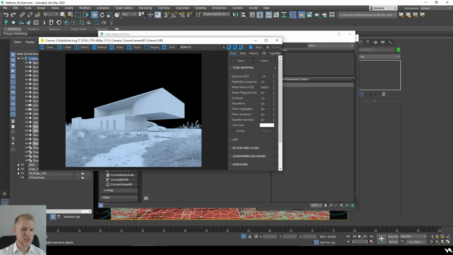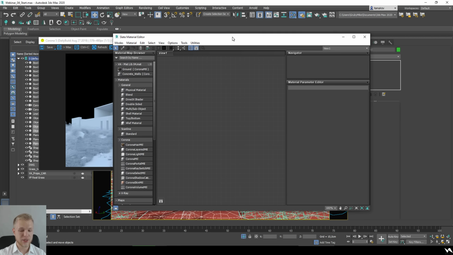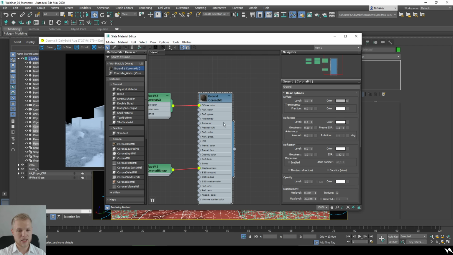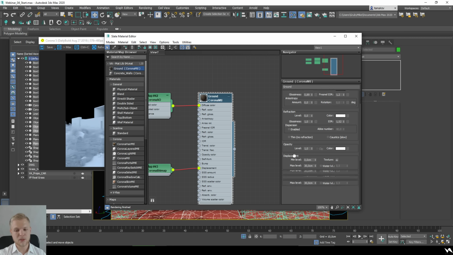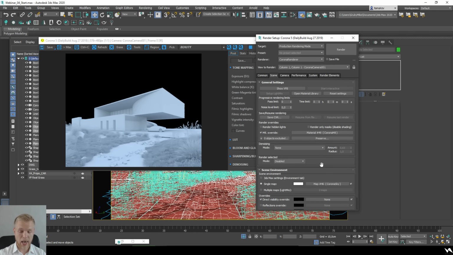In this case, you can see that our light setup is now missing a lot of oomph, and we're going to go ahead and create something extra. First of all, we need this ground to be exactly as it was on the teapot scene. So I'm just going to add it in to all of this ground and make sure that my displacement is actually set. At this moment, we do not need the displacement, but since my computer is going to allow it, I'm going to turn it on, and I'm going to make sure that my material is actually allowing me to work with it. And how do I do it?